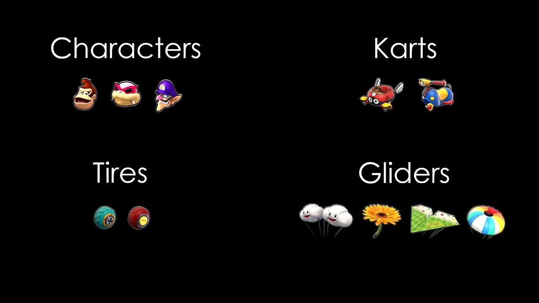For characters, it was Donkey Kong, Roy, or Waluigi. For karts, it was the Bitty Buggy or Mr. Scooty. For tires, it was Azure Rollers or just plain Rollers. And for gliders, it was either the Cloud, the Flower, the Paper, or the Parachute Glider.